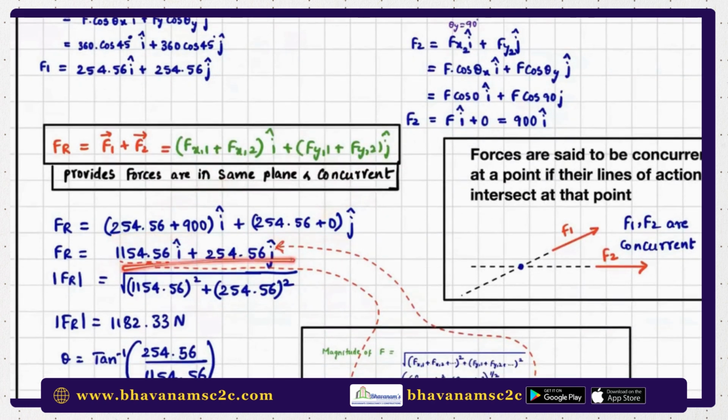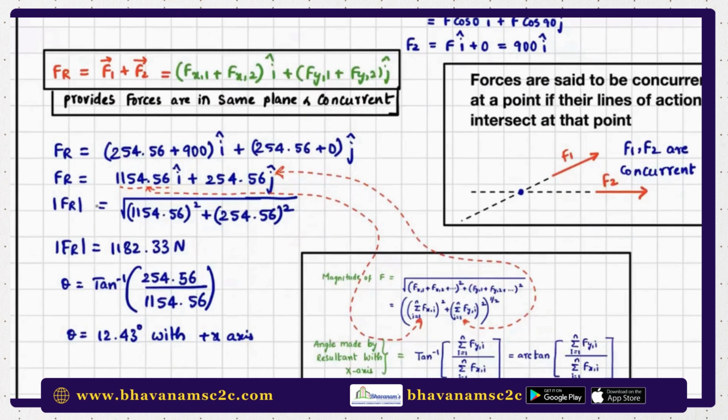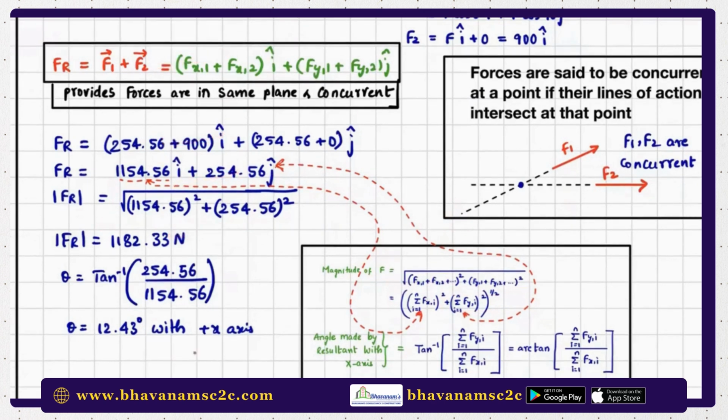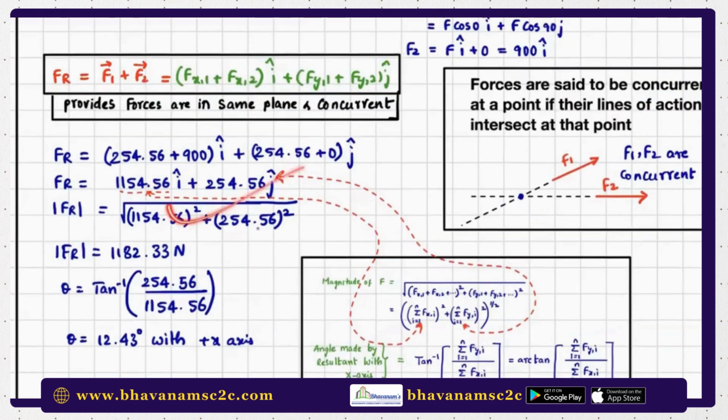After getting the final vector, as I said, the resultant of a vector a i plus b j cap is under root of a square plus b square. It's nothing but the formula that is given here. They made it bigger indirectly. You can go through this step or simply follow these steps, and you get the resultant. Coming to the angle with the positive x-axis, the formula is given as tan inverse of this by this. So you do this by this, or if you want to use the formula, you keep on spreading this sigma and then add each and every term. You will finally end up with the same expression.